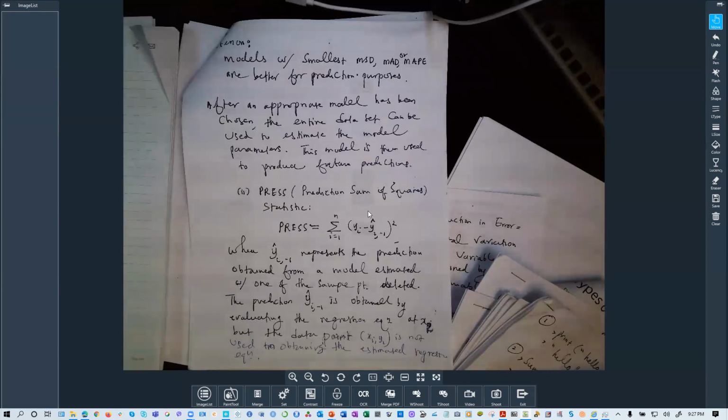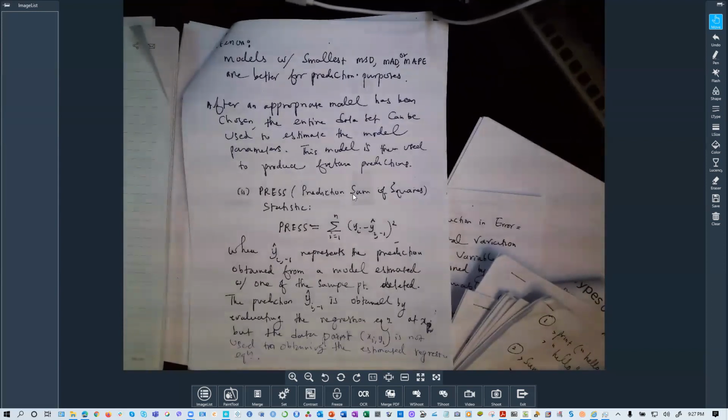Normally you have y minus y hat. Y is any y variable, in that case weight. But y hat i,-1 means you have calculated the estimate without one point of the other variables, without having taken the weight into account.